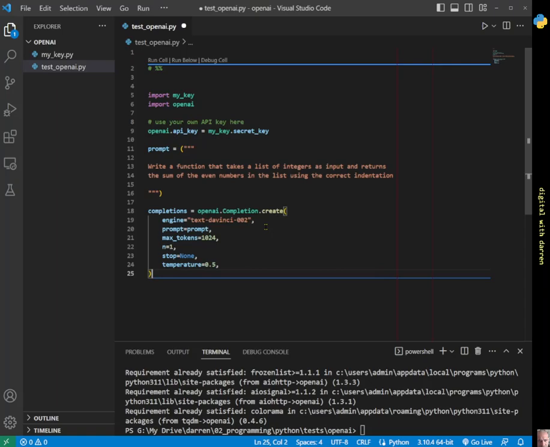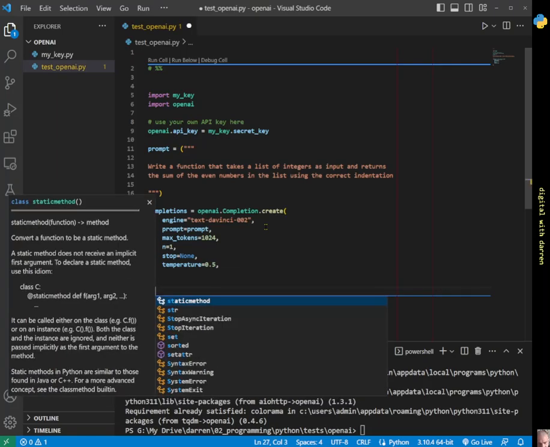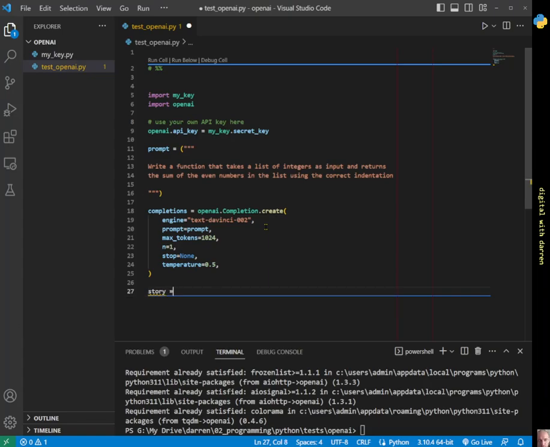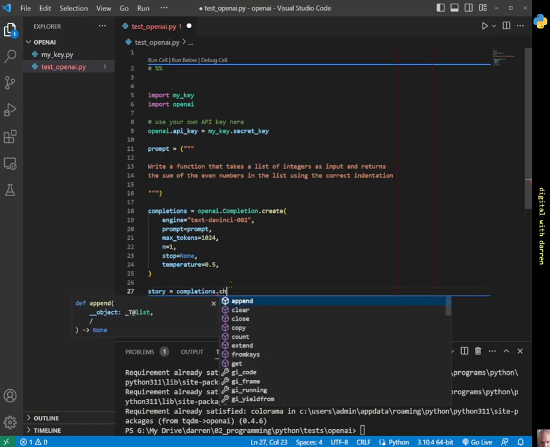And then down below, once you've got your completions, we do story, because we're getting a story out of this. So we just create this variable called story, or whatever you want your variable to be called, but it's going to be the output result effectively, and that's going to be completions, which is this whole variable above, whatever was returned, dot choices.